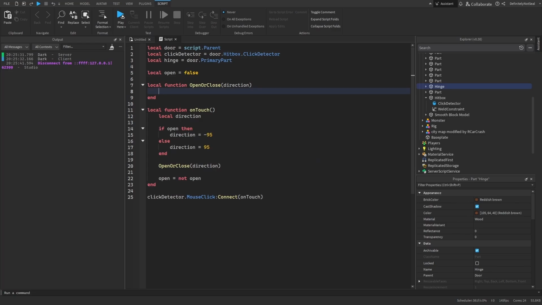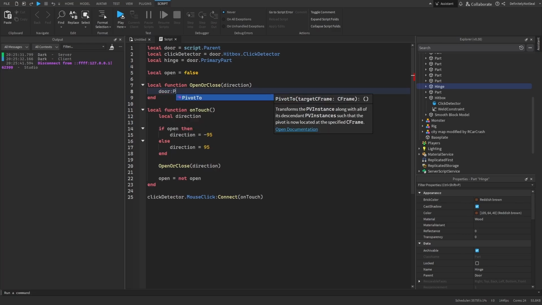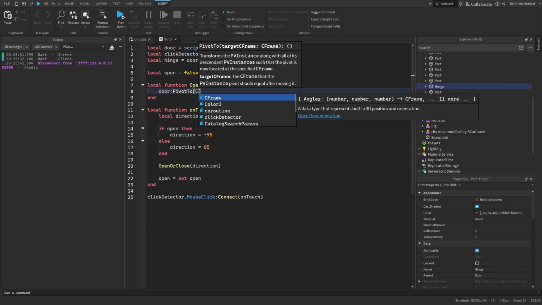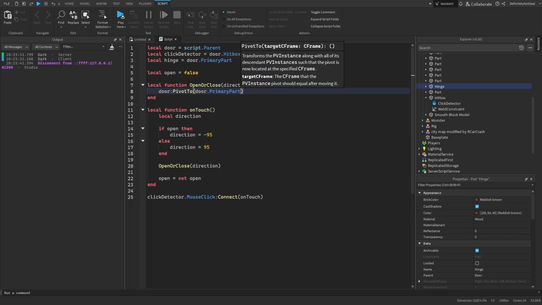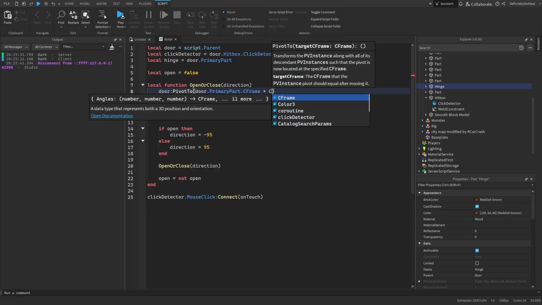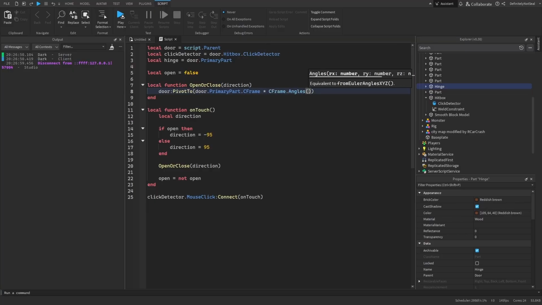In here, we're going to say door:PivotTo(door.PrimaryPart.CFrame * CFrame.Angles(math.rad(direction), 0, 0)). We convert direction into radians inside of our CFrame.Angles function, and we're pivoting the primary part's CFrame.